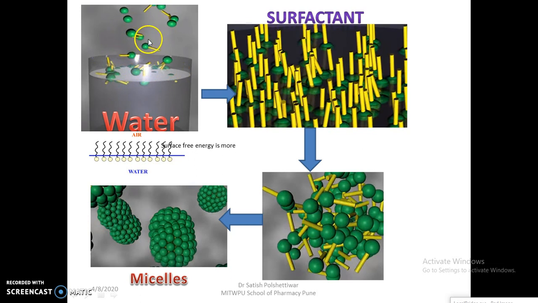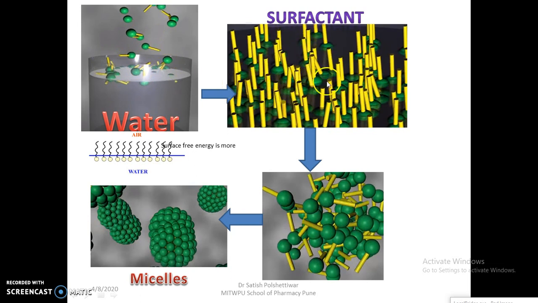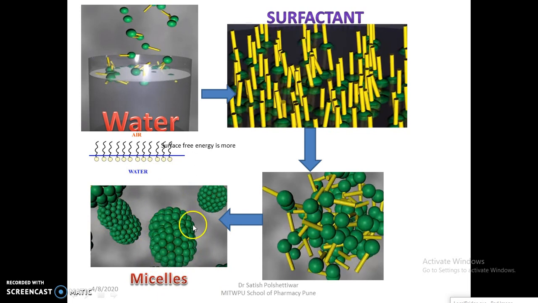This molecule acts as what we call a lollipop because it has two phases. One is called hydrophobic and one is hydrophilic. The head is hydrophilic and the tail is always hydrophobic — meaning oil loving and water loving phases. The green side is always hydrophilic in nature and the yellow tail is always hydrophobic in nature. Once you put this molecule into water, this molecule will try to orient in the upward direction because of high surface energy. That is called adsorption phenomena — this is the first step, adsorption. It is going to adsorb on the surface because of surface tension. Now, if this level gets saturated, then the excess molecules will come into the liquid — that is water — and they will try to aggregate themselves and form a structure that we call micelles. Micelles is nothing but the aggregation of all these molecules. They will try to pull each other and form aggregates — that is what we call micelles.